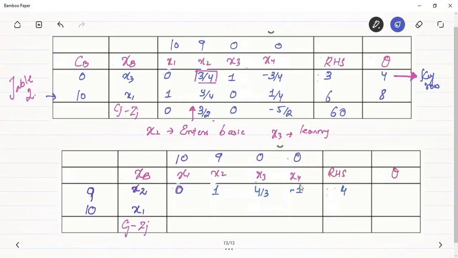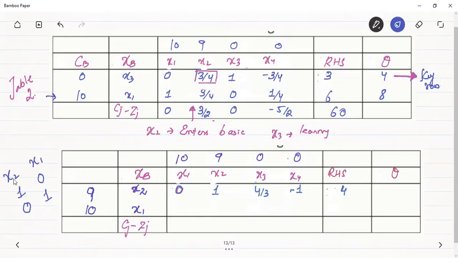Okay, उसके बाद क्या करना चाहिए? Now see the basic variables are in the order of x2 and x1. x2 and x1 इसी order में हमें क्या चाहिए? Identity matrix. Therefore what should we have is these values. x2 के ऊपर क्या आना चाहिए? 1 आना चाहिए. x2 के ऊपर 1 आ गया है. ठीक है, it will come automatically. x2 के ऊपर 1 आ गया. x1 के ऊपर क्या आना चाहिए? 0, तो वो भी यहाँ पे आ गया है.